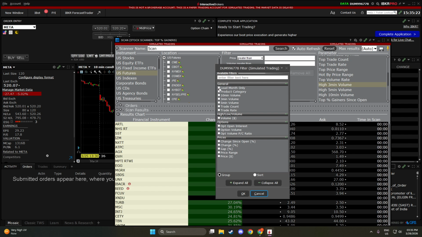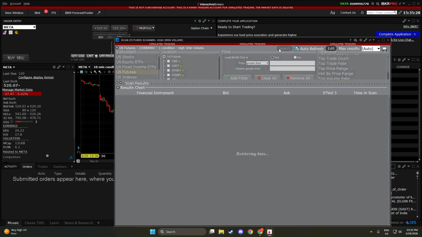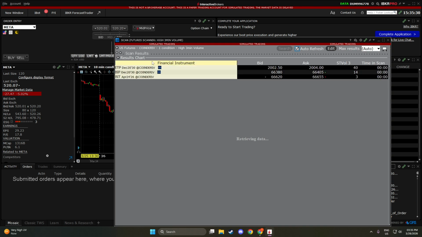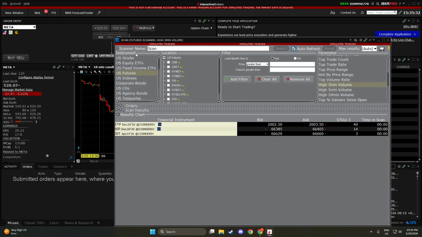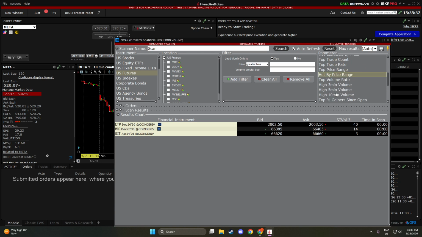From here, you can refine with optional filters. Price lets you set a minimum and maximum, so you avoid names that are too cheap or too expensive for your plan. Volume helps you focus on liquidity. A higher minimum volume can make it easier to enter and exit positions without large slippage. Market cap narrows by company size, so you can aim at large, mid, or small caps depending on your risk tolerance and strategy. Use realistic ranges. Tight filters produce a focused list, while broader ranges will cast a wider net.